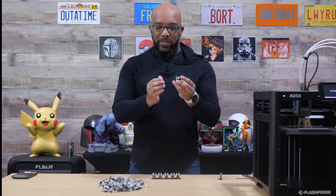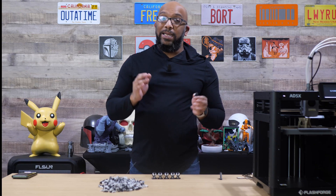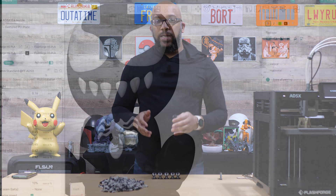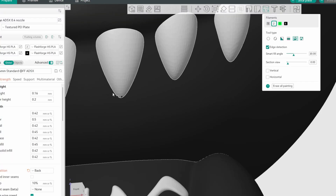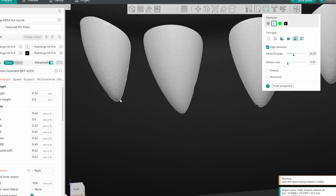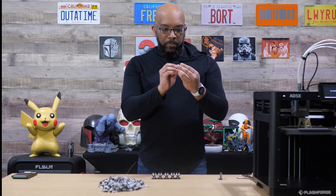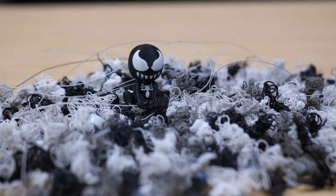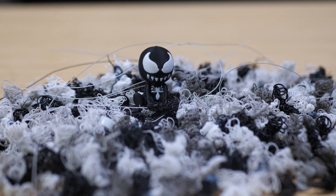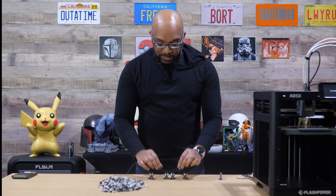These are really tiny details. This guy is very small, and just looking at the Venom symbol on his chest — I did paint this in Orca FlashForge and tried to make sure I got into every little nook and cranny so there wouldn't be any black hanging under the symbol or in his eyes. I tried to make it as clean as possible, and I think the printer did a good job colorizing all of these white parts without much bleeding from the black filament. The precision on those little tiny triangular teeth is very nice.